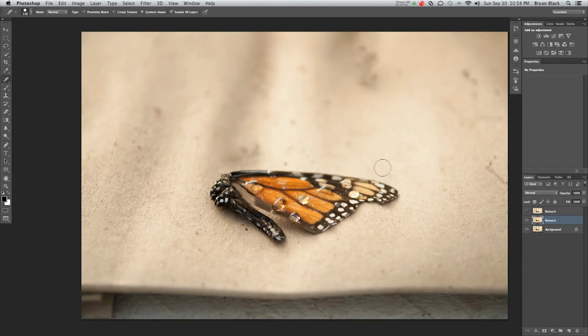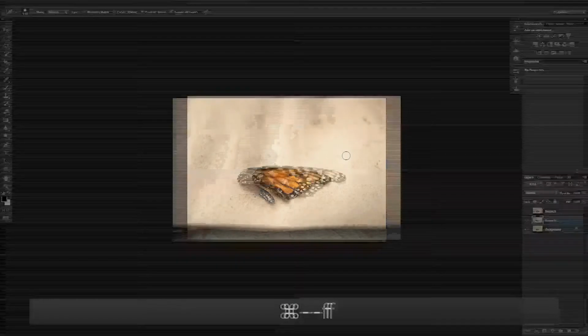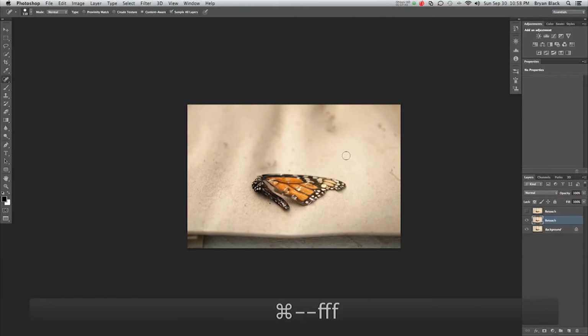Now let me quickly go over what we talked about. First of all, I mentioned full screen. So you can hit the F button, go full screen. After that, I mentioned how to make a new background layer. That is Command J on a Mac and Control J on a Windows. And that made a copy of a layer that you have selected.